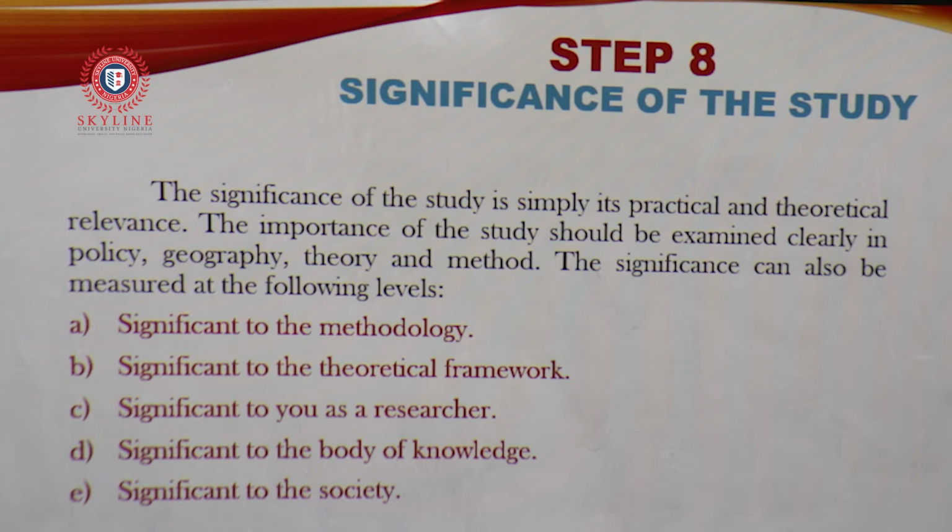1, significance to the methodology. As a researcher, to what extent is that study significant in terms of methodology? Remember that there are different methodological approaches. Why do you choose to settle down with a quantitative or qualitative approach or research method? So you must establish why the study is significant to that particular method. The second one is significance to theoretical framework. There are 1001 theories. Why do you decide to select a particular theory that will serve the goal of your study? The next one is significance to you as a researcher.